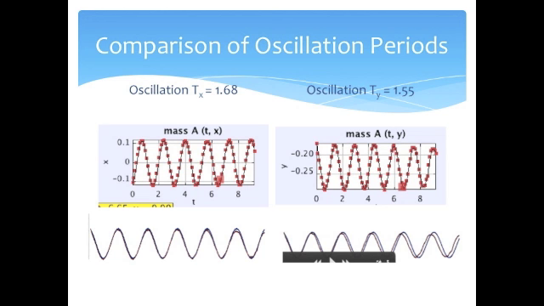Okay, so here we compare the oscillation periods determined by 1, the x-axis from Tracker, and 2, the y-axis from Tracker. If you plot it within the system based on the Ks you determined from the oscillation period of both, you see that it's closer for the oscillation period determined by the x-axis. This is because for the y-axis there's an extra force, that of gravity, which affected the oscillation period, and consequently you can see the effects of that on accurately determining the spring force.